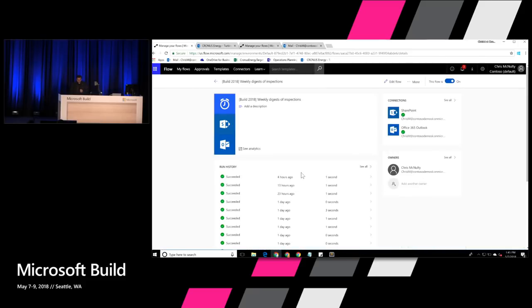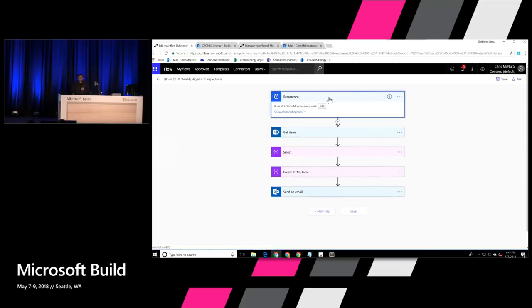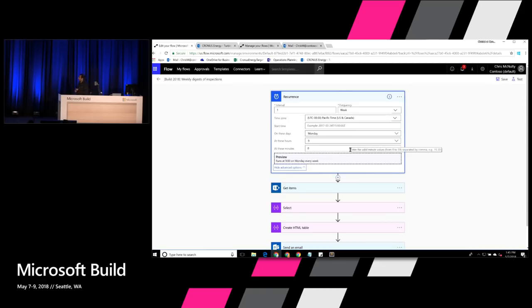So if I click here and go to Edit Flow. What I'm doing is running a recurrence-based flow. Remember how I said there's 3 types of trigger types? We've looked at event-driven, we looked at manual. This is the third one, recurrence. This flow runs at 9 a.m. on Monday every week. And I can fine-tune it if I want. I can fine-tune it to run every day, I can fine-tune it to run every other day, et cetera.